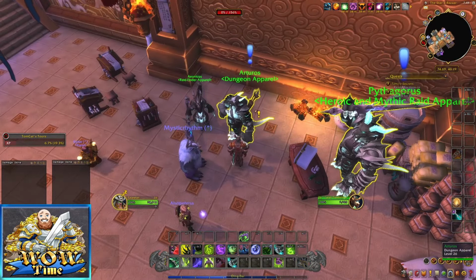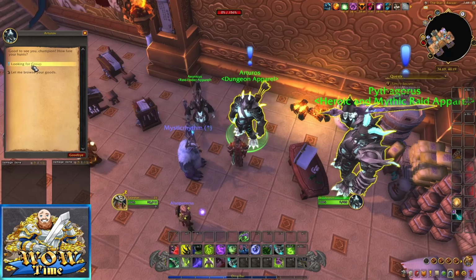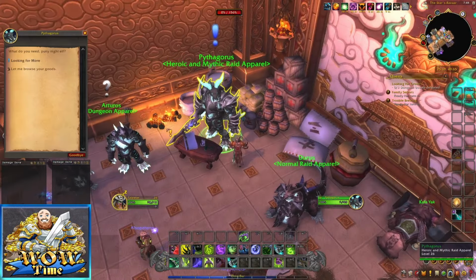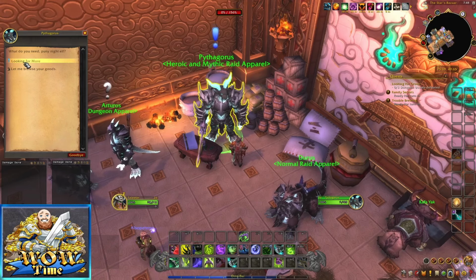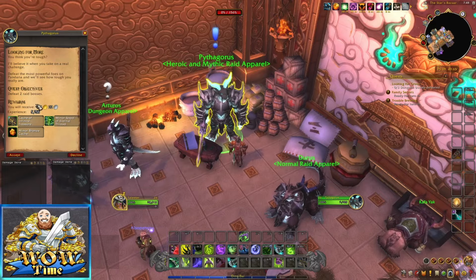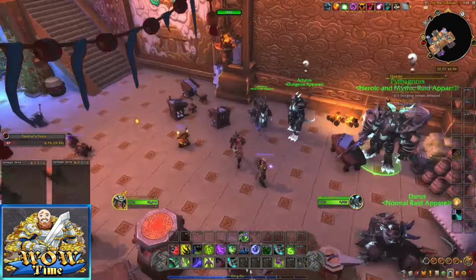So every day you're going to want to get this dungeon guy, Arturos here, going to talk to this guy that is the dungeon, Looking for Group, you're going to accept this quest: kill 3 dungeon bosses. And then you're going to accept this quest from this guy, who does the heroic and mythic raid apparel, to kill 2 raid bosses. And what this does is give you a minor cache of bronze, and then some bronze and stuff out of this cache here. So it's going to really help you maximize your bronze.